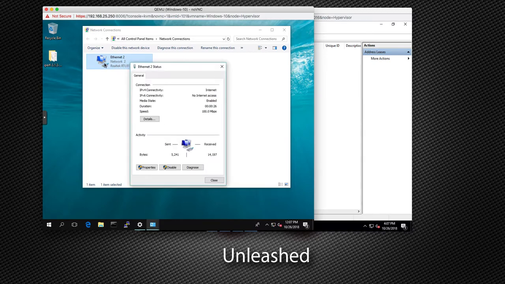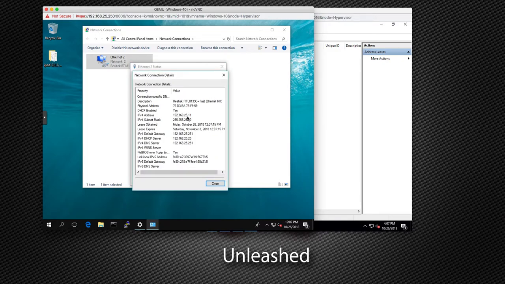We can click on details, and we have 192.168.25.11 as the IP delivered from the DHCP server with the 24-bit mask. We got the gateway, and the DNS is the same as the gateway.